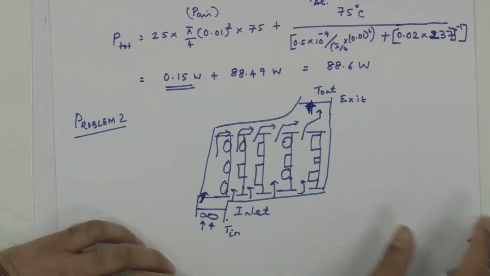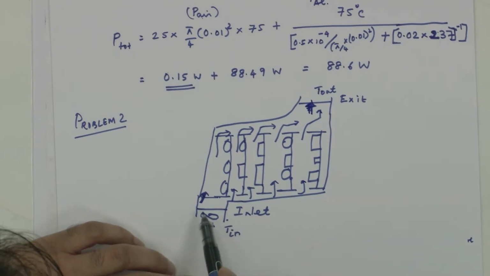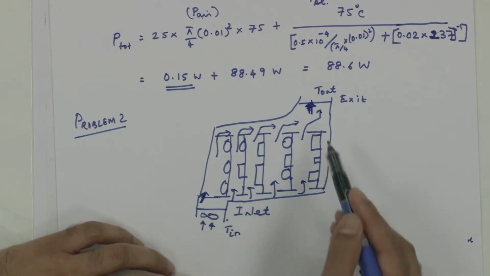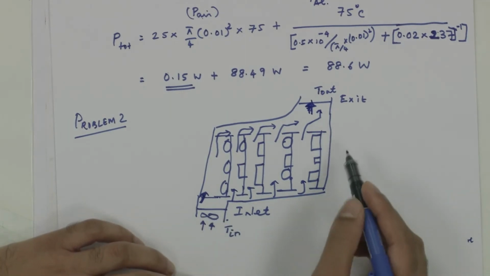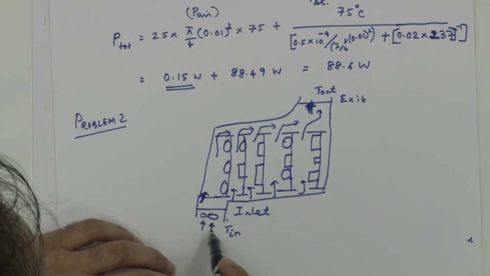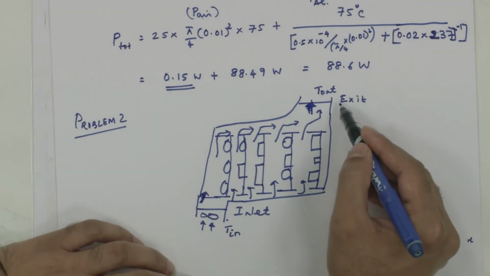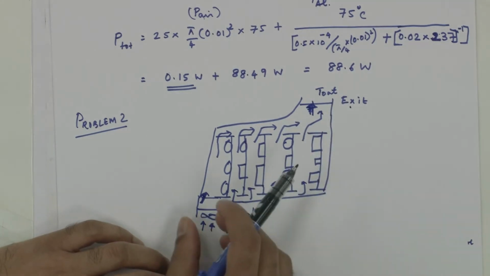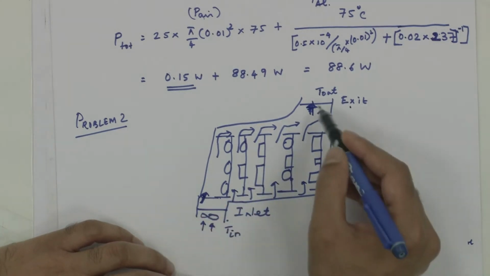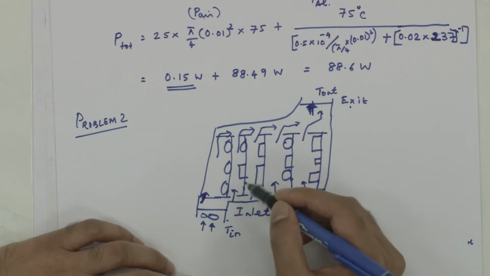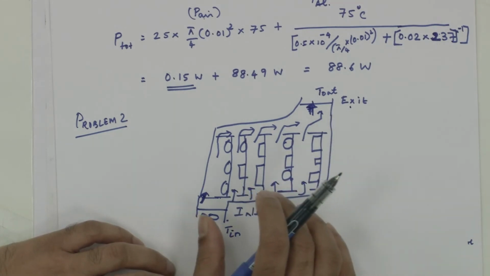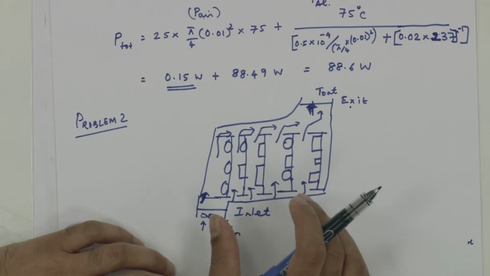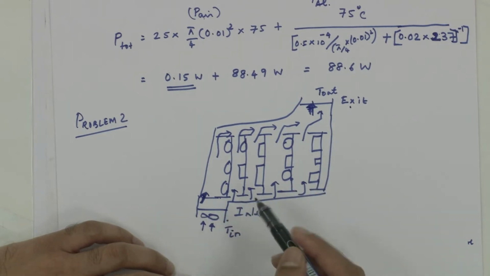So one thing to notice is why the inlet is placed here versus why the exit is placed on the right side. We haven't talked about the problem yet, but why is the inlet on the top and the exit on the bottom? This provides, as an example, air cooling in a system, and one of the best ways to balance the flow lengths.